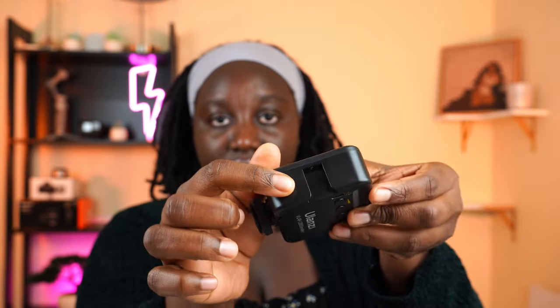The other light I want to show you is from Ulanzi. The brightness starts at level one and goes up to five — it gets really bright. You can charge it with USB-C, which is great. It's also very small, so it's nice for vlogging outside. Another thing I love is that you can connect this to the camera and still attach your microphone — it has three mounting spaces so you could add more lights on the sides and a microphone on top.